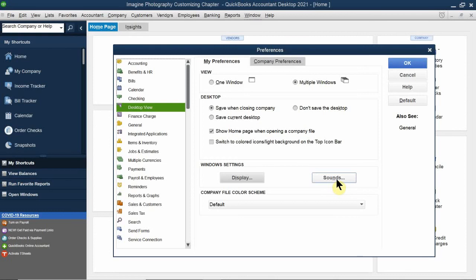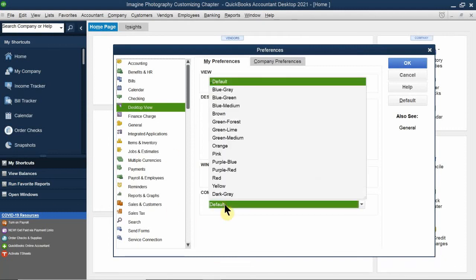But I'm going to tell you this. This is, to me, I believe, the most useless thing you can do, because your only ability to change the color scheme is just that navy blue bar. Everything else is going to stay the same. Now, what does that even mean? Well, let's go ahead and take a look. Let's try it out.